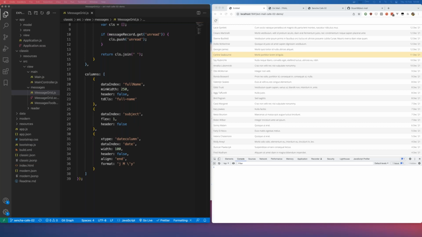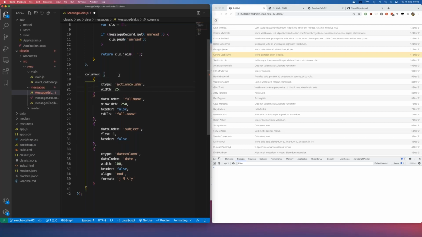So we're going to add a new column, and we're going to use the action column type, which is a sort of special column where you can specify items within the action column, and they will give us an icon on the screen which will receive a click event, and we can do something when that click happens. So often they get used for like a wee delete icon or an edit pencil icon, that sort of thing. So we're going to use them today for the star functionality. So we're going to put it at the front of the columns array.